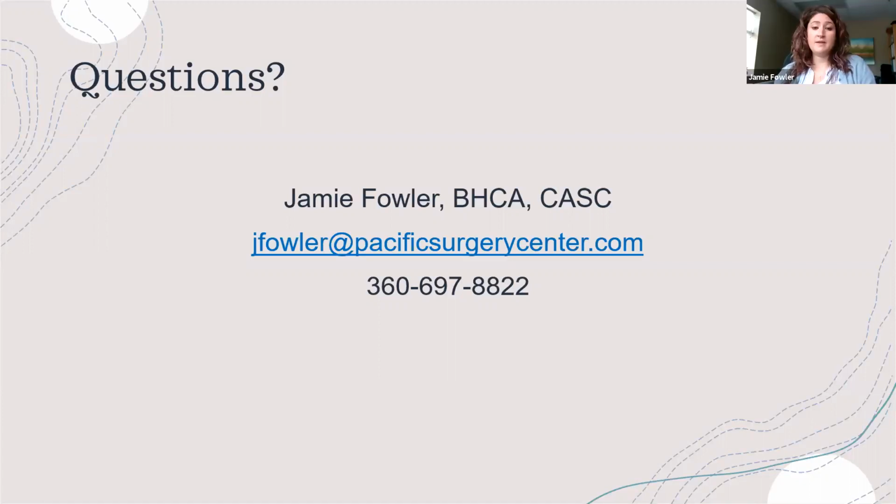Absolutely. And the tool is very user-friendly. I mean, you don't need to know medical terminology to find a procedure. You could type in hernia and it's going to give you a list of different types of hernias. So you can really drill it down specifically to what it is that you're looking for. And granted, it's not going to give you your commercial insurance rates, but it just gives you a general idea of what you would be expecting to pay and what that difference is.